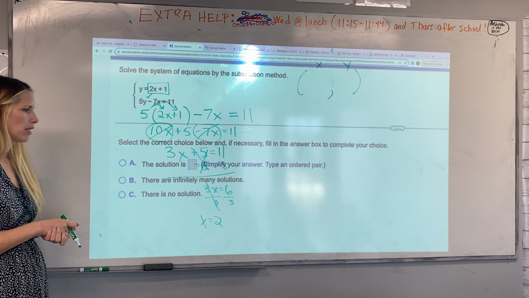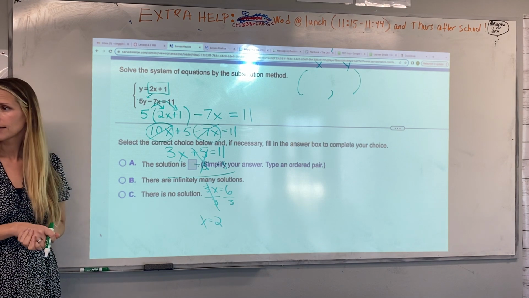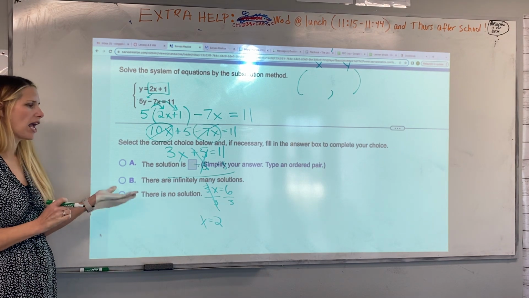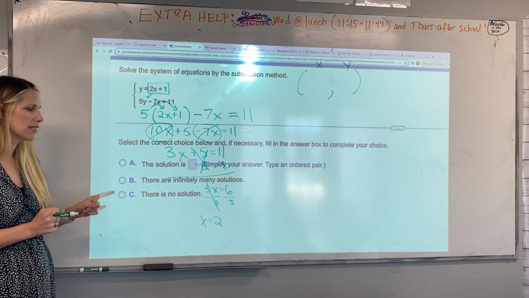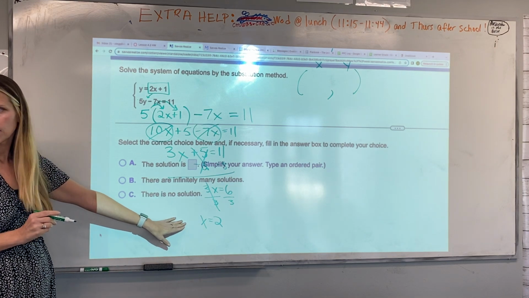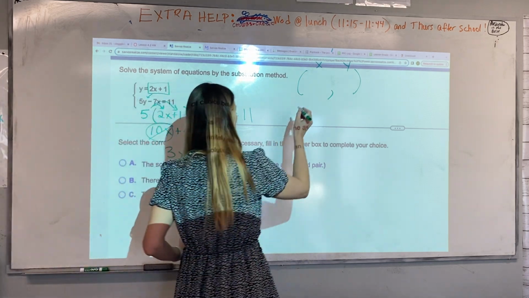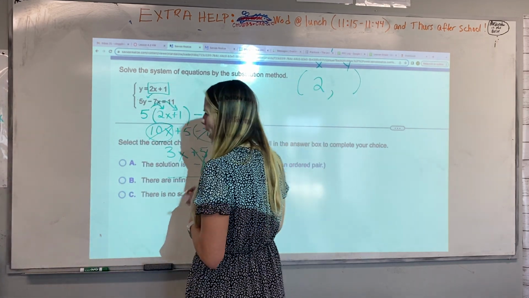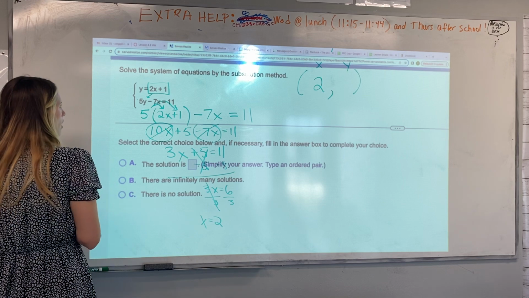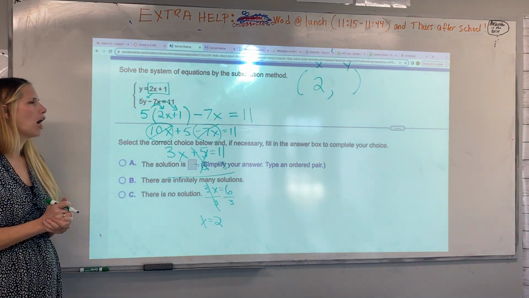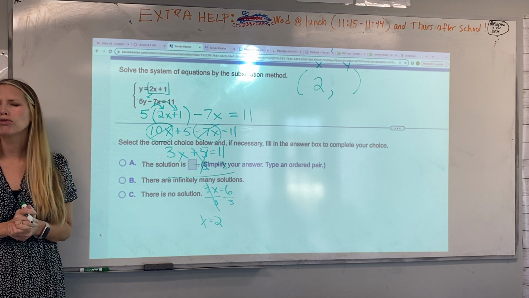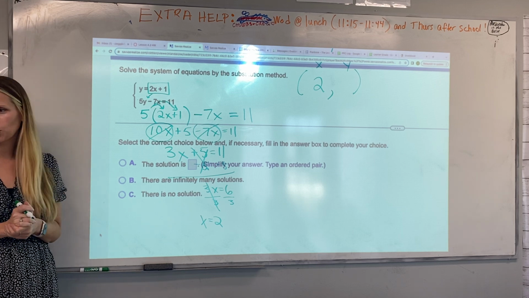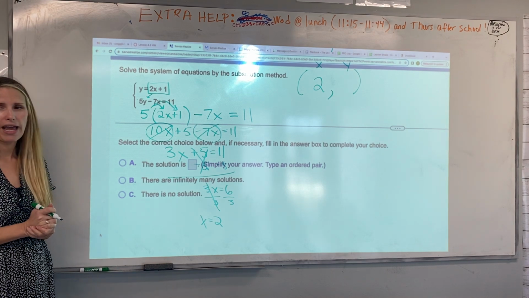So, did I solve it? No. I solved for x, but did I solve for the whole system? No, I just have half of it. Do you know to do the same thing but replace x with y? I definitely could. It would be an extremely complicated way to solve for y.